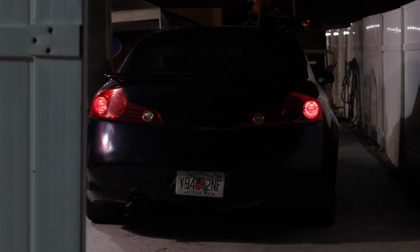Okay, so now, as you can see, it is nighttime. I had to wait all day until it got dark so you guys can actually see the tail lights, because in previous videos I've done tail lights during the day and it's not the greatest idea. So we got nice lighting set up. Let's get it. But before that, okay, lock the car. Unlock the car.